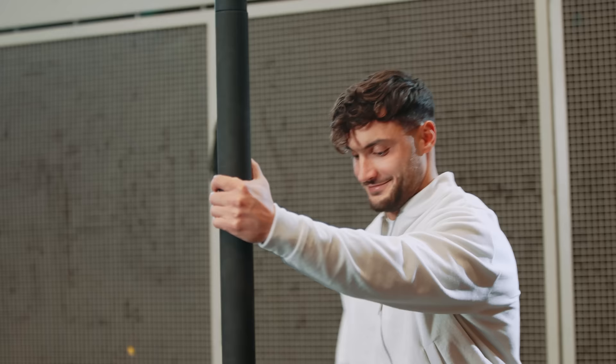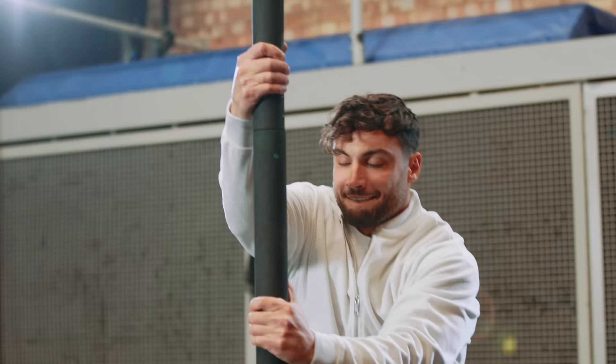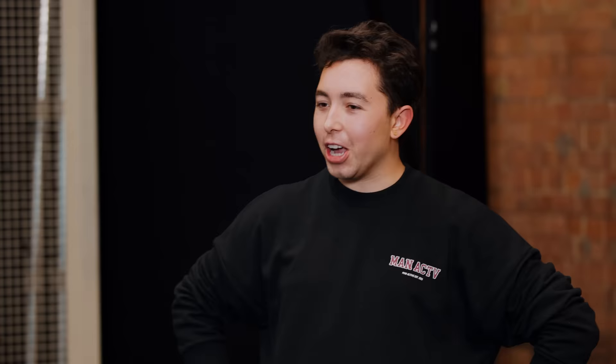One foot on, one hand on. Reach — good. And again. Excellent. Again. Good. Excellent. As soon as you start feeling tired, you want to leave some gas to come back down again. Well done. He's making it so easy, to be honest. Have you done this before? Yeah, every night I do. Every night? You climb the pole in the bedroom? Yeah, before going to bed.